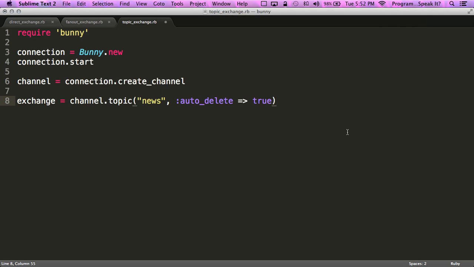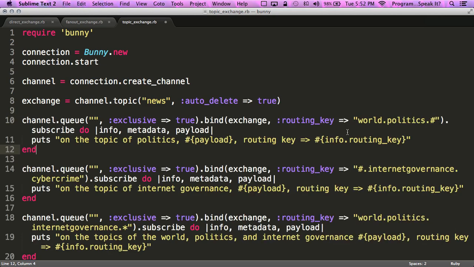First, we're going to want to require Bunny, and we're going to want to create a channel. Then we're going to title that channel as a topic channel. The unique thing that we're going to do is that basically we're not going to title each individual queue. We're going to leave the title blank, but we're actually going to use a relatively unique routing key.